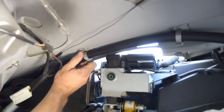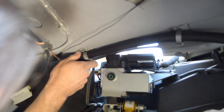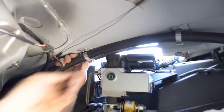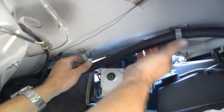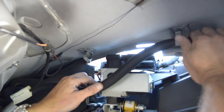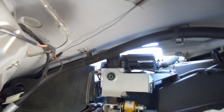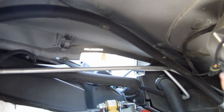These oil cooler lines are attached to the clamshell. So I gotta figure out how to undo the clips without breaking them. Oh, there we go, cool. Push on the back one. Push on the tab in the rear. I noticed on the other side, this line is already missing, or not missing, but it's not clipped in like it's supposed to be. Don't know why, but this is how it was. So I guess that side's already done.